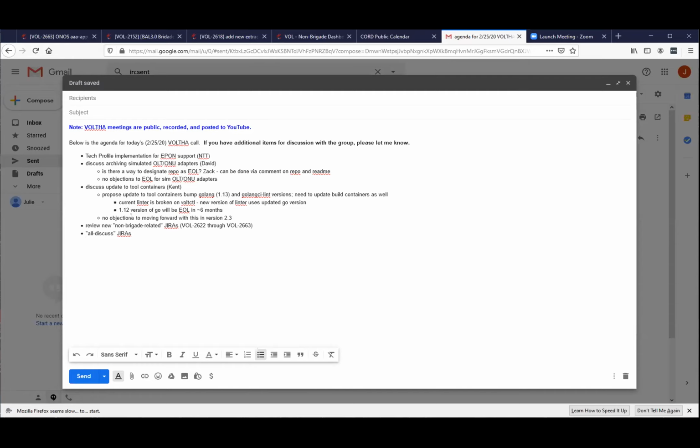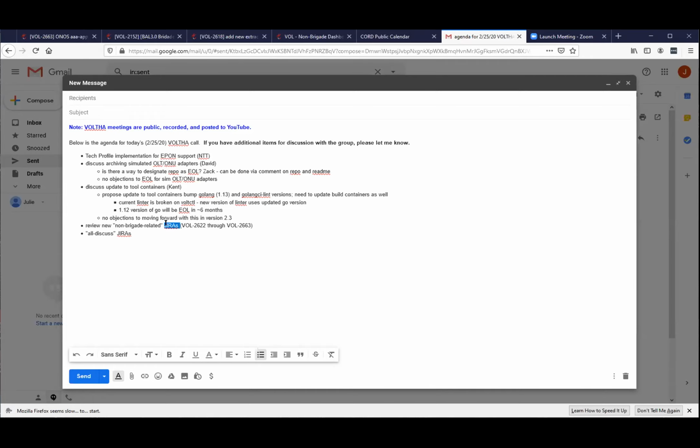Okay. So I believe what I heard is that we are okay after some discussion of moving forward with including this in 2.3. And so Kent's going to start working on that in the background. Last call to make sure if there are any objections, that I capture them on the meeting. Any objections? Okay, I think we're set there. So Kent, thanks for bringing up that topic. Thanks everyone for the discussion.